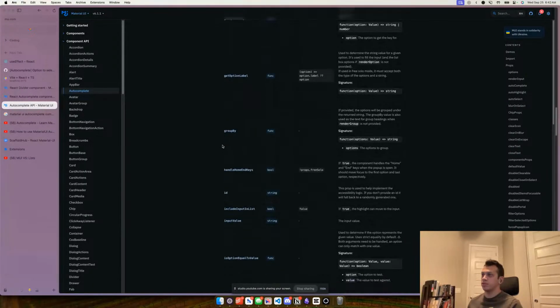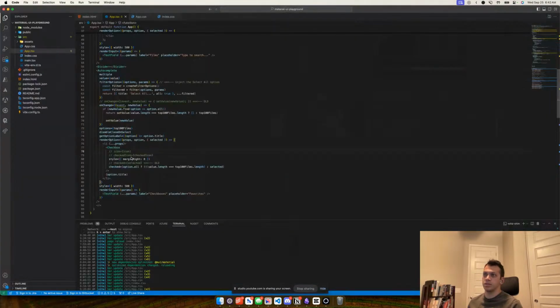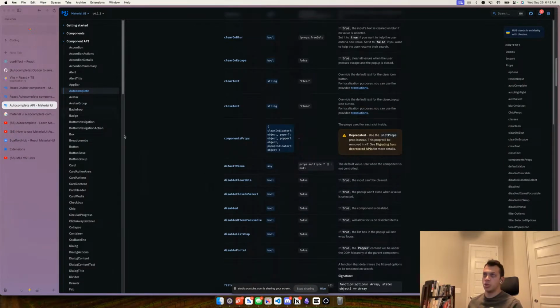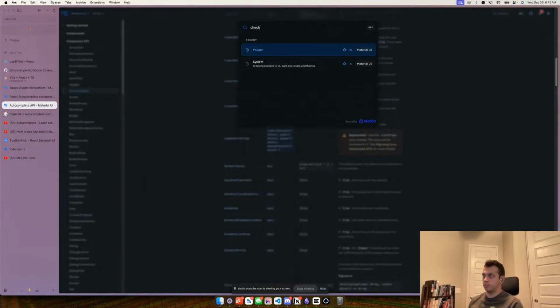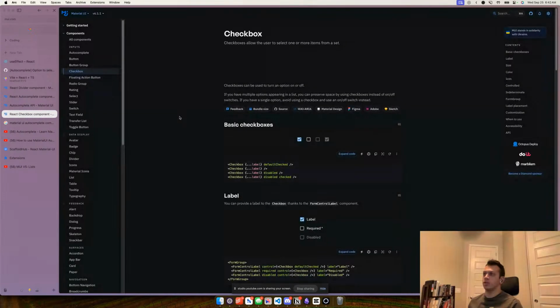A, B, C, D, E, F, G, H, I. Yeah, there's no icon there. What the heck? What is this for? Oh, for checkbox. That was an autocomplete. Silly me. Checkbox. Open that in a new tab.